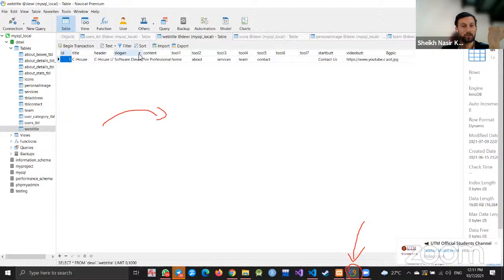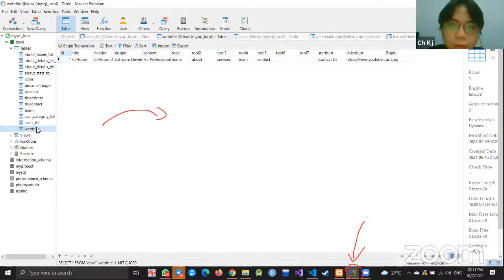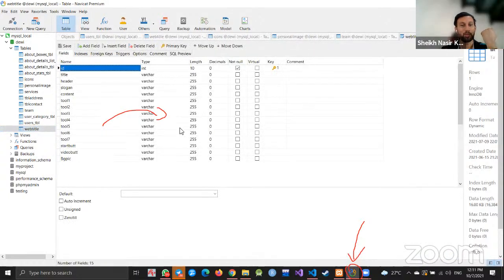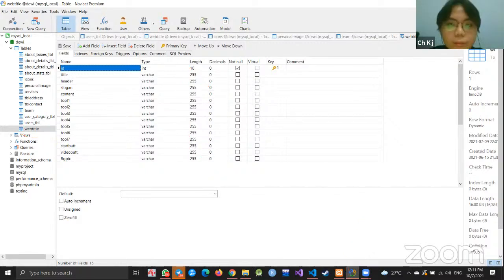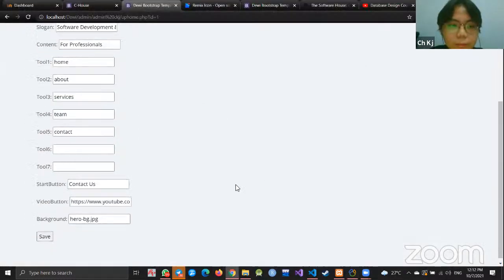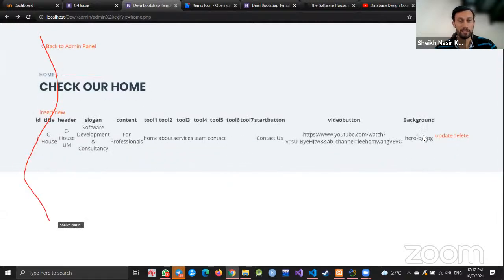What is the length of your slogan here? Click right mouse. 255, I think. Then you already say that it's 255. Then why never allocate 255? So when you create your table, it must be corresponding. If you say 255, the space of area that they want to see is also 255. So what you design in the database must be the same as what you want to see on your web. If it's not the same, then it's not going to be consistent. Okay, let's go back. So again, it's not in proper order, it's jagged.